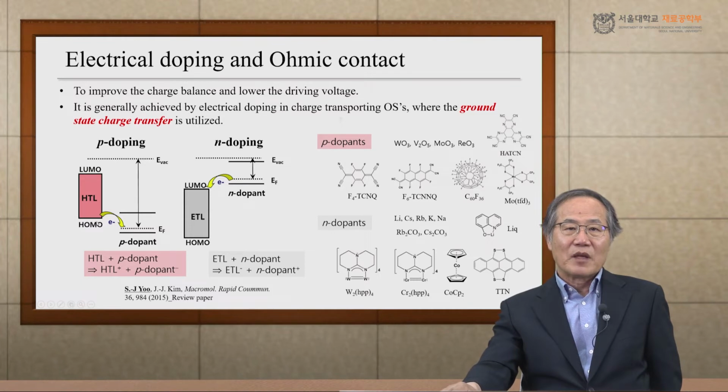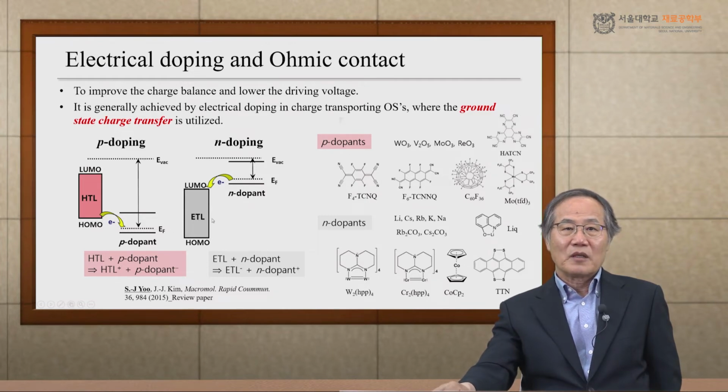In such a case, the electron can be transferred from the HOMO level, right? So the electron is transferred, forming a hole in these molecules. That's called charge transfer, and it must take place in the ground state. In order for charge transfer in the ground state to take place, this energy level must be very close, within the thermal energy, or this Fermi energy must be lower than this HOMO case.